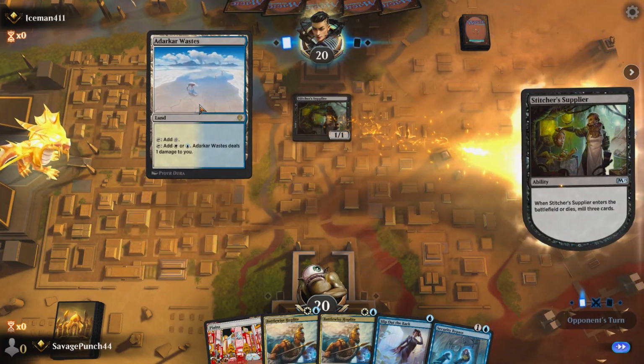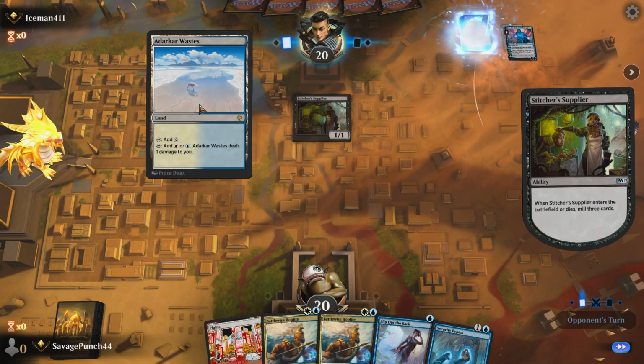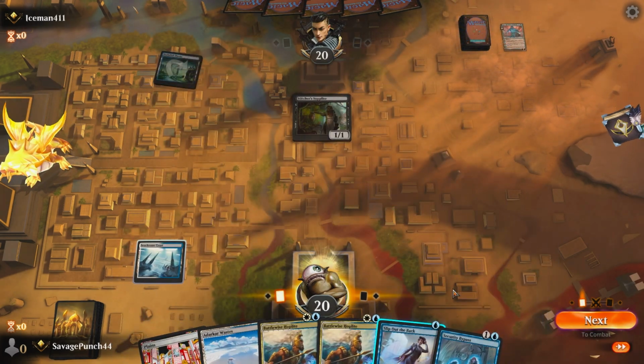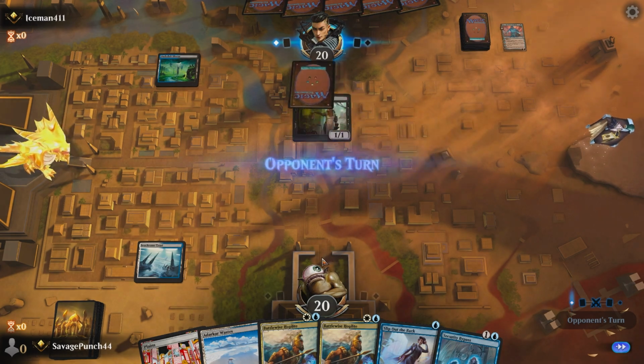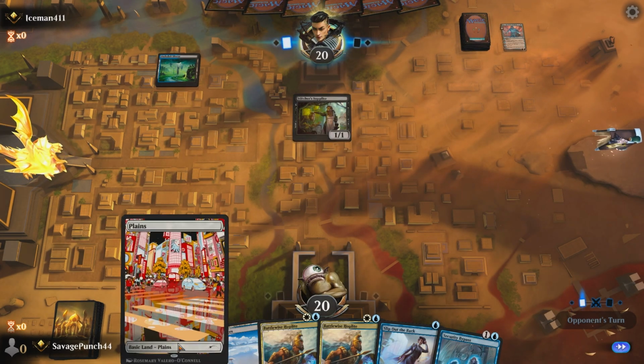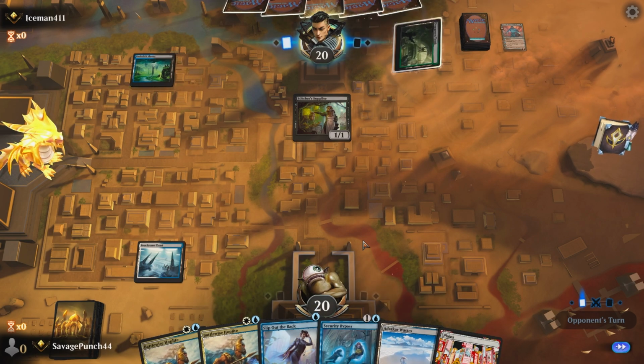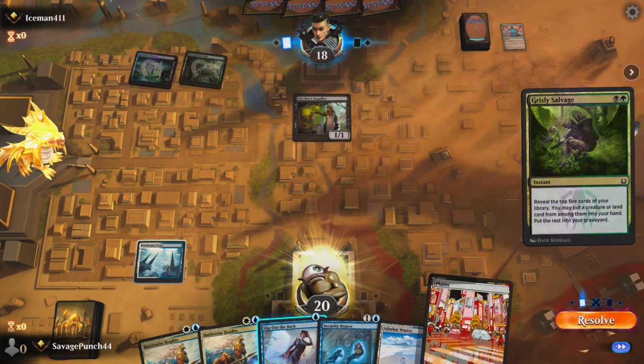Stitcher Supplier. Okay, so from the looks of it, is this Dredge? Yeah, Dredge got a new toy, didn't it? Well, good thing we bought him that land, because we just got another one. And in this scenario, that is not what you want, man. Grizzly Salvage.